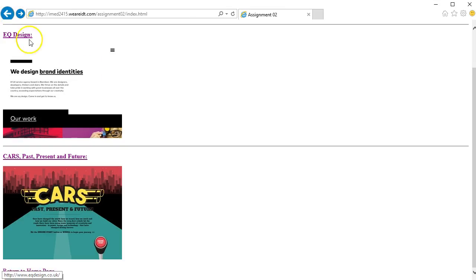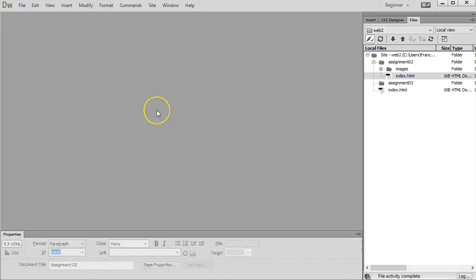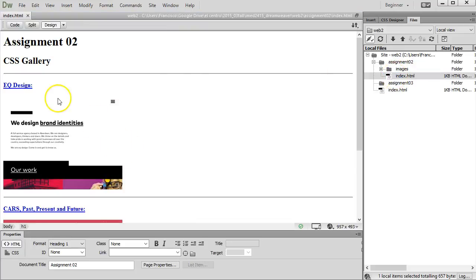If you find it annoying that it's opening up the window and closing your old one, what you can do, and I might as well tell you really quick, is go back to that page, index inside assignment 2, and highlight these links. You can change the target from no value to blank.